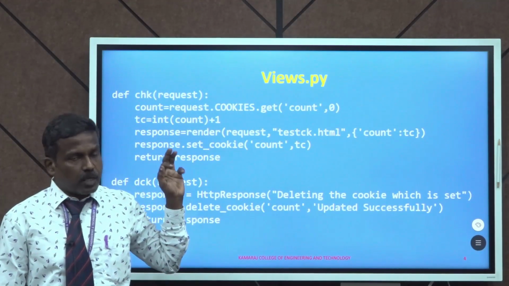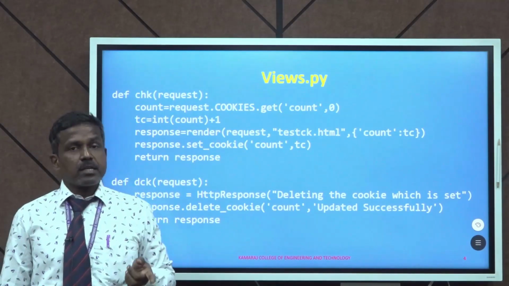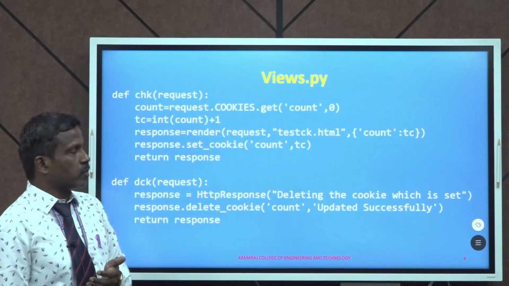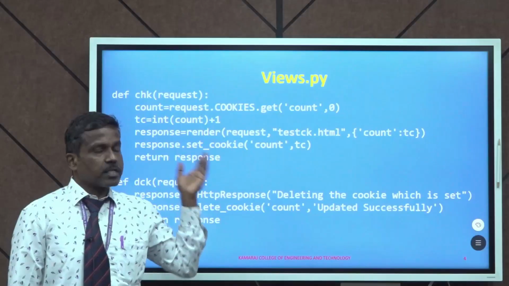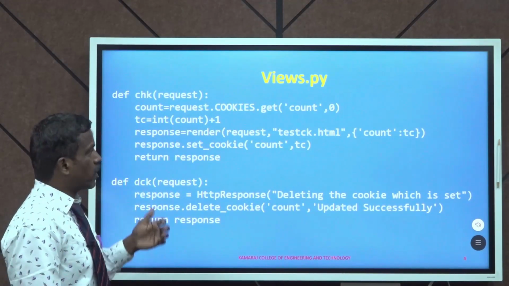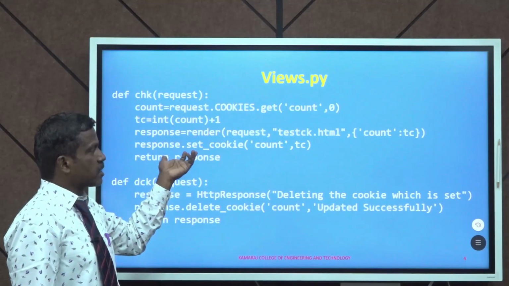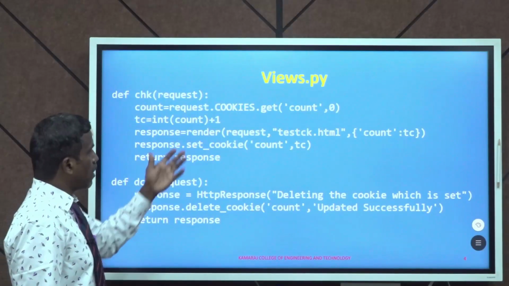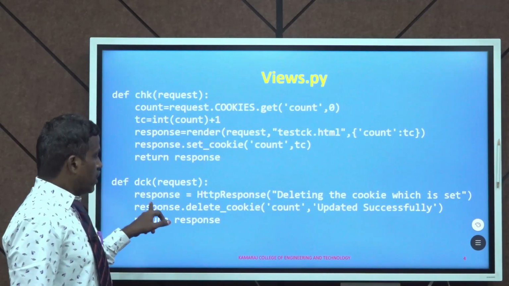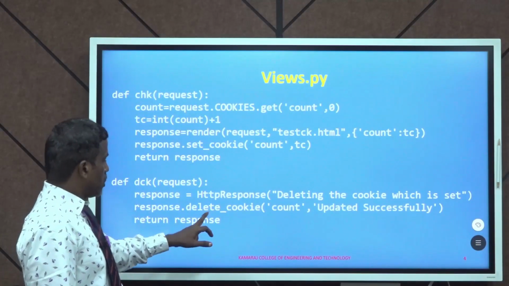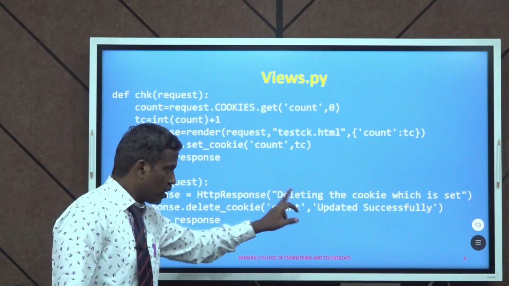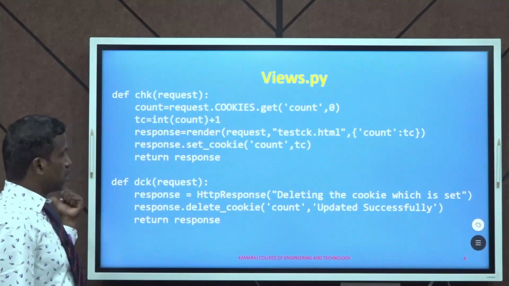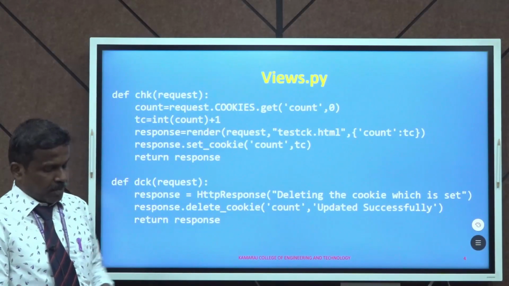Actually, it is more or less similar to cache content, but in the cache we retrieve the content, store it in the cache, then render it to the application. In cookies or sessions, there is no need to update the cookies or session first, and then render. We can render first, then update the cookies also; it is possible. If we want to delete a particular cookie parameter, we provide that parameter to delete_cookie, and the updated response object is returned.